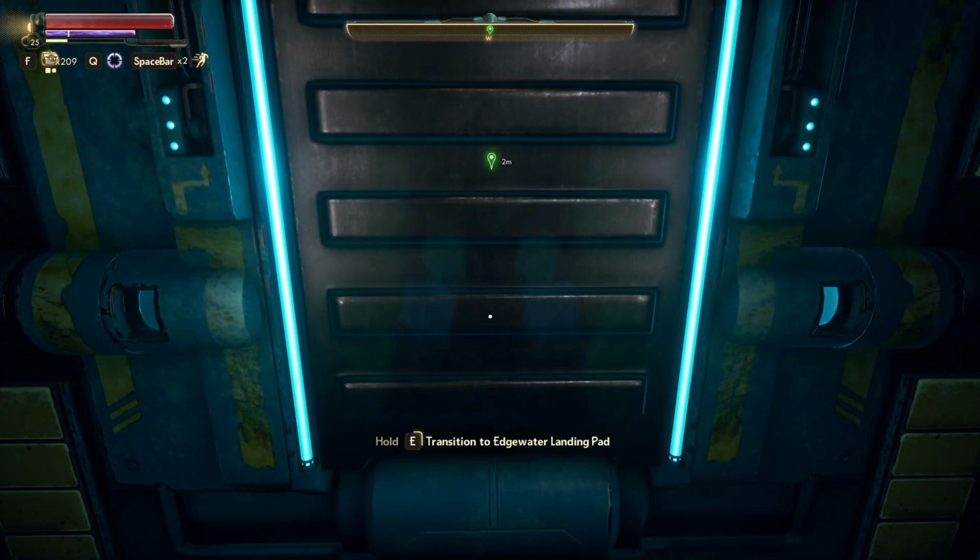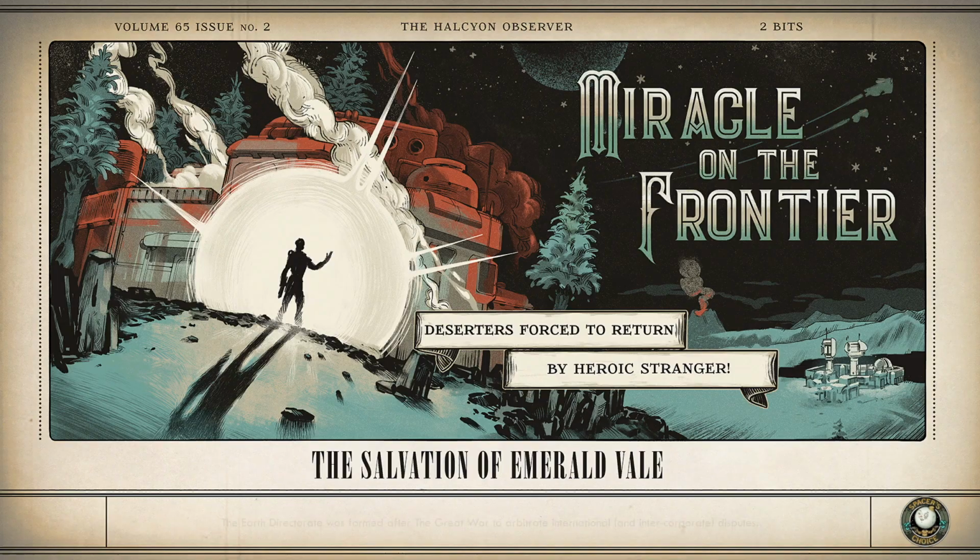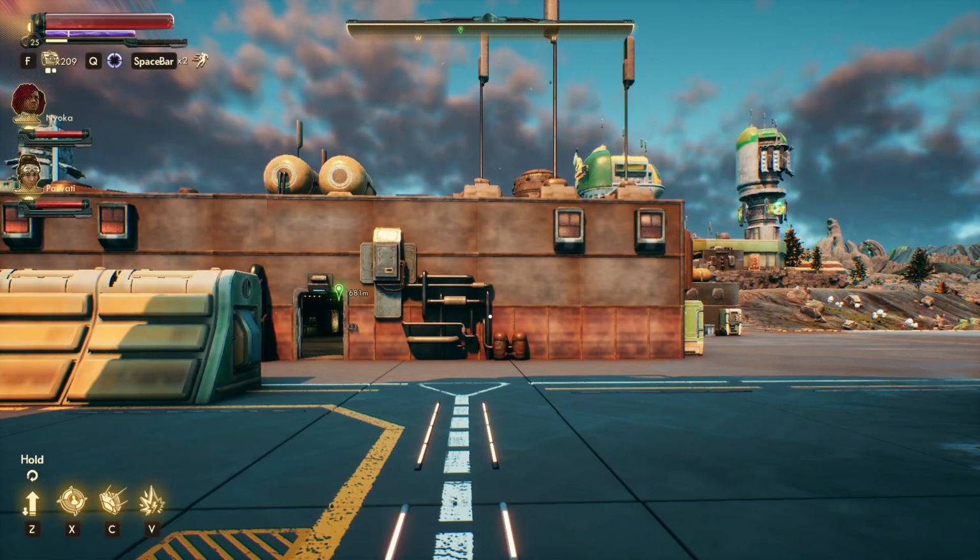But we'll see. So I'm already at Edgewater. I think I'm going to leave Nyoka and Parvati in my party. Anyway, the words got confused in my brain.